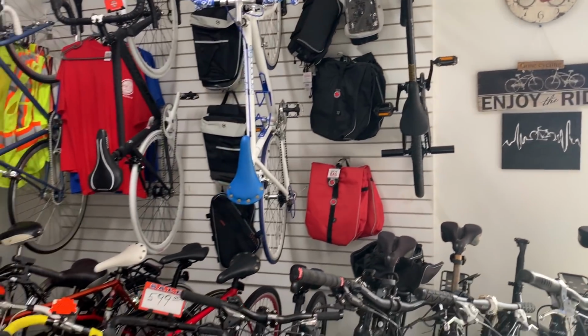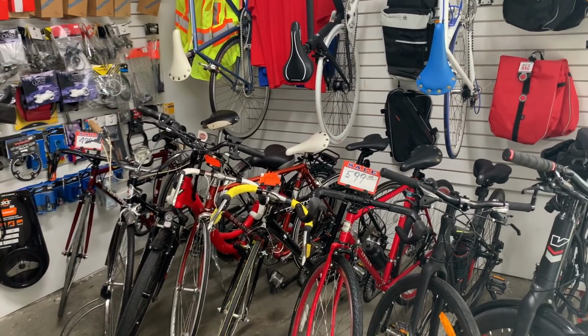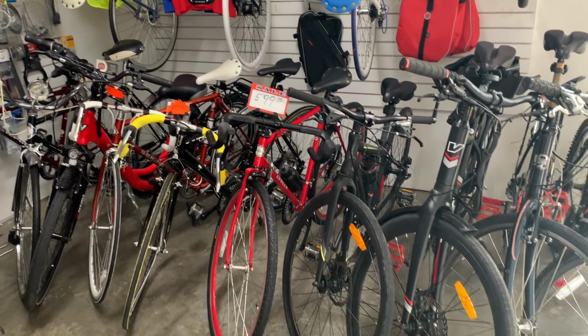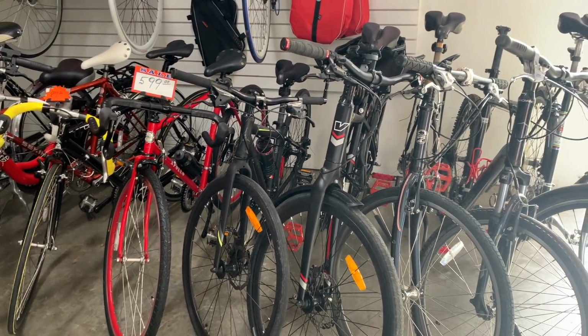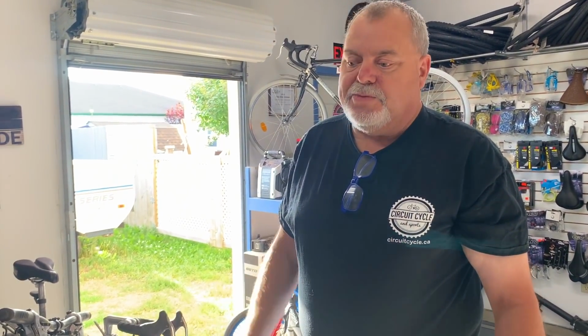We have not a lot of samples of what we do normally because it's been one of those crazy years being COVID. Right. And we sold a lot of bikes this year. And so you've got some restored bikes. Yeah, we got a few left over, and that's pretty much it. And the supply chain has really been exhausted this year around the world. So it's a tough year for cycling parts. Bike shops right now are really struggling. They're really busy. They're overworked, which is great. It's a great blessing. You can't complain about that, right?